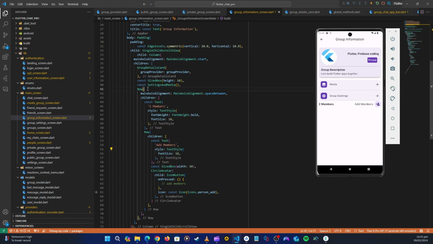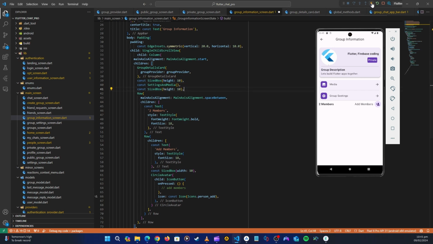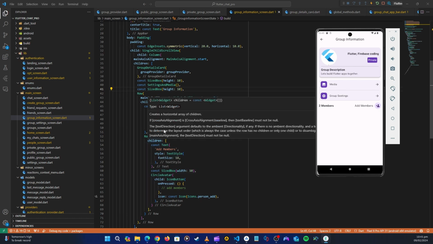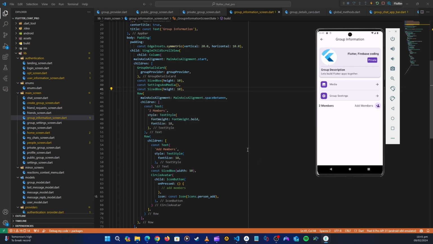Okay, also now on top here we want to have another sized box. Let's hot reload. Yeah, something like that. Now if we click here, we're going to add friends, and then also this, we only want to show it if we are admin. Okay, so there you'll know what we're supposed to do.